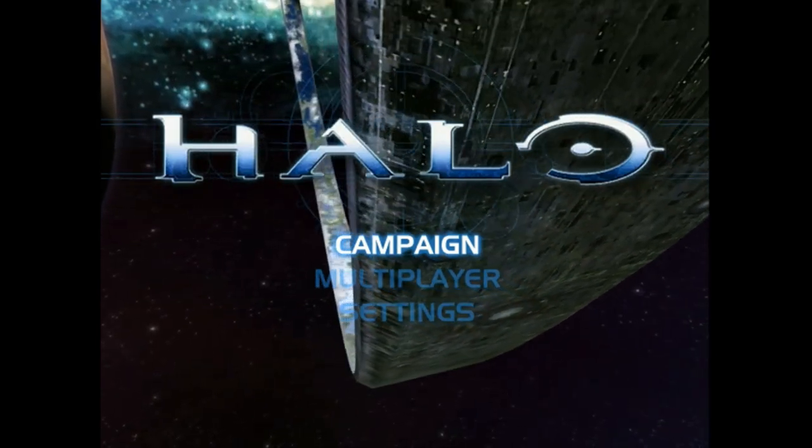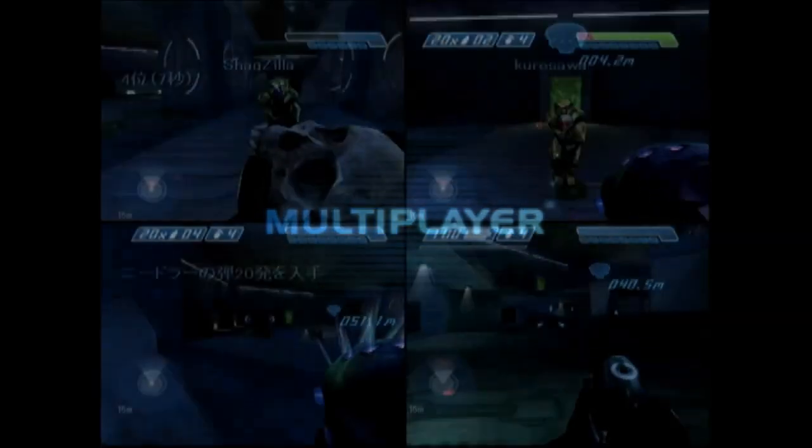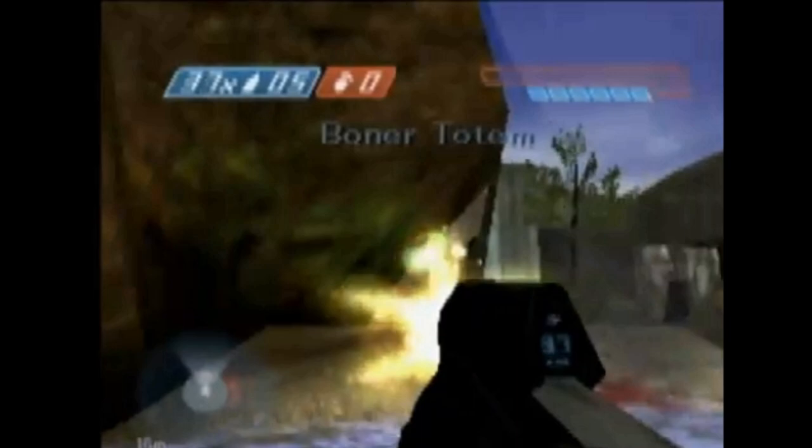Some of the scenes are from pre-release builds. You can tell by looking at the radar of the gameplay — piloted vehicles show up as green dots, rather than being a yellow dot for friend or a red dot for enemy. It also looks like Bungie had a little fun with the multiplayer names, with names like Shaqzilla — well, you get the idea.